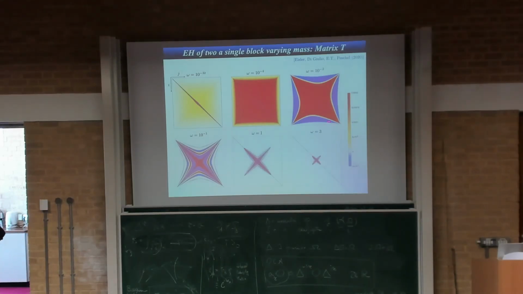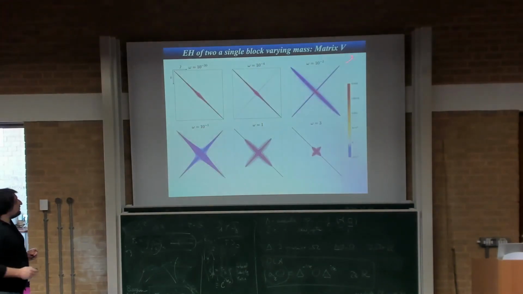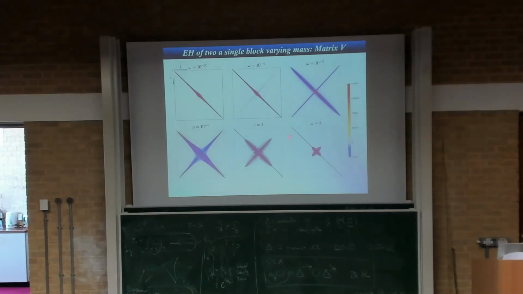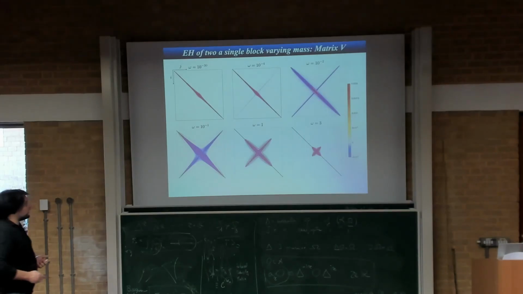I want to go to the large mass regime because this one is difficult. This one is even more difficult in the middle. This one is easy. So here I can say something. If you go to the other matrix, the potential, same phenomenon. Go to the large mass, it becomes local. This is massless. It's kind of localized, but then there is this interesting anti-banding. Then it shrinks and goes local again.